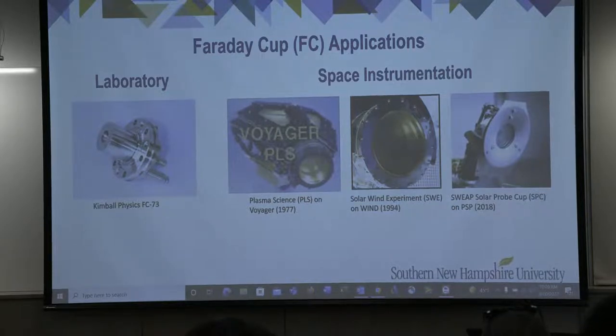An example of its laboratory application is the Kimball Physics Faraday Cup FC-73, shown on the left here. This is a small, commercially available Faraday cup, which measures the flux emanating from ion emission sources, such as ion guns. Faraday cups have flown in space for decades, starting with the Voyager plasma science instrument in the late 1970s, the solar wind experiment on the Wind spacecraft in 1994, and more recently, the SWEEP solar probe cup, currently orbiting the sun on board the Parker Solar Probe.